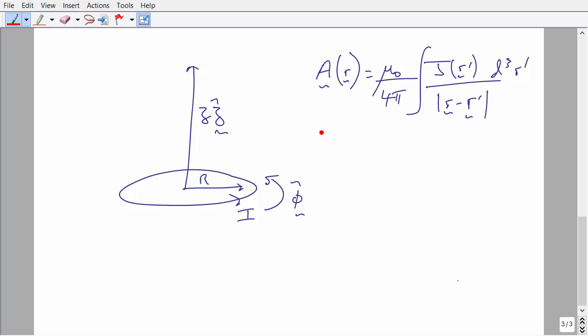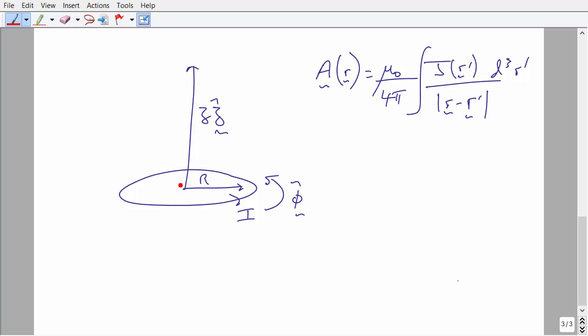Now you might be tempted to think that we only need to calculate the vector potential at this point here, and then we can take its curl. Well, let's just have a quick look at this. This is wrong, but let's have a quick look at this anyway. If we calculate the vector potential here, or actually anywhere along this axis, what we will in fact get is zero. You'll find that the vector potential is zero everywhere along here. So it's not just that it's zero, it is a constant. And if I were to take the derivative of a constant, I would get zero magnetic field. So if I were to try and take the curl of a constant, I'll get zero. Well, this is a problem.